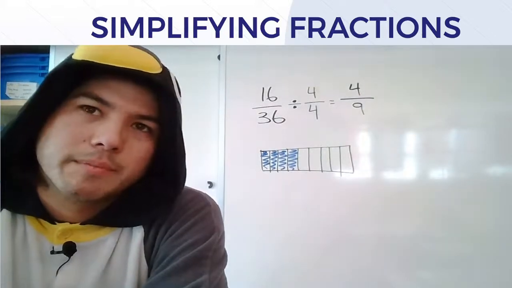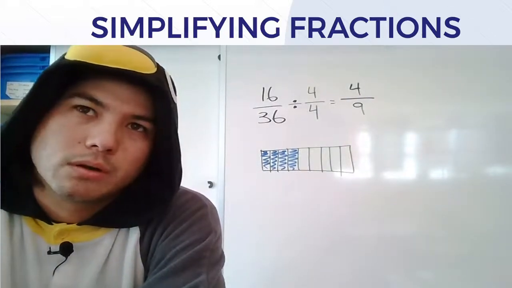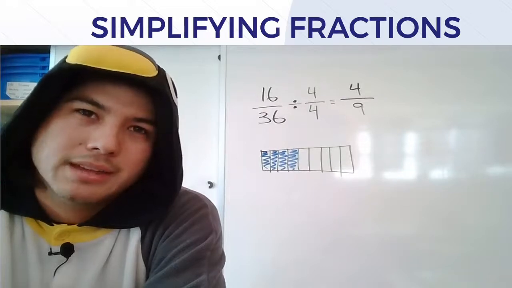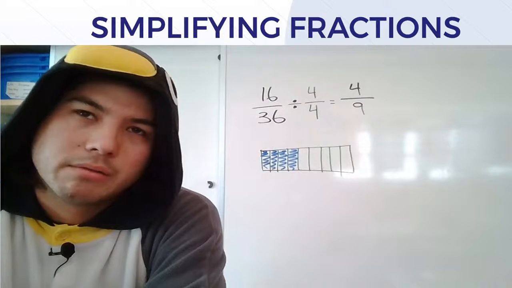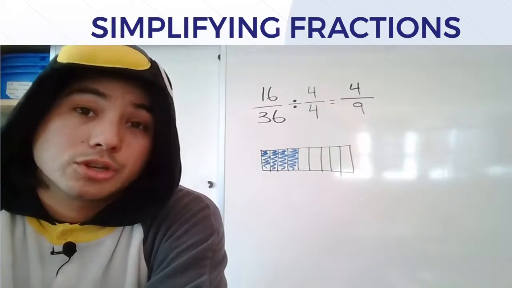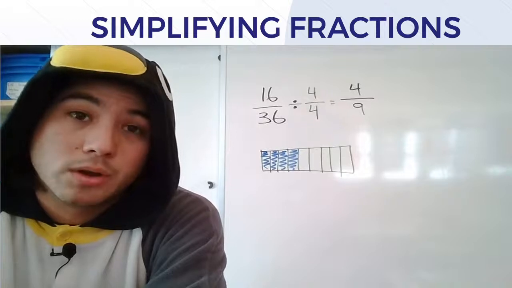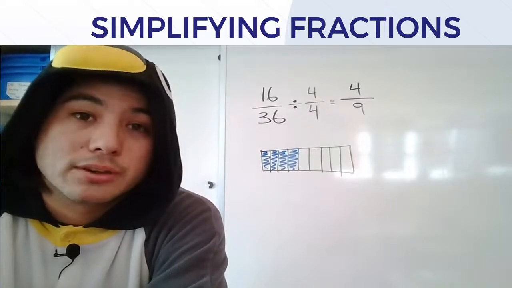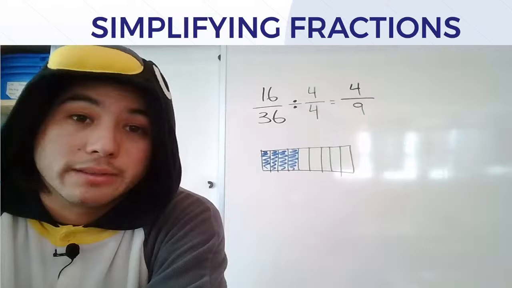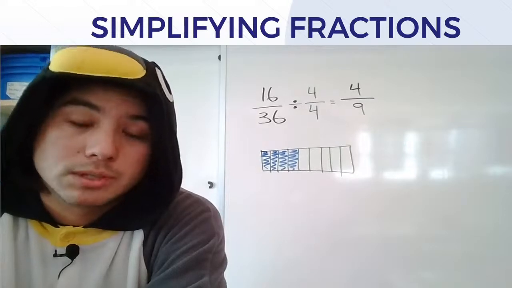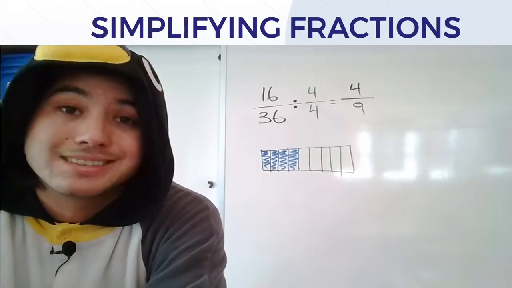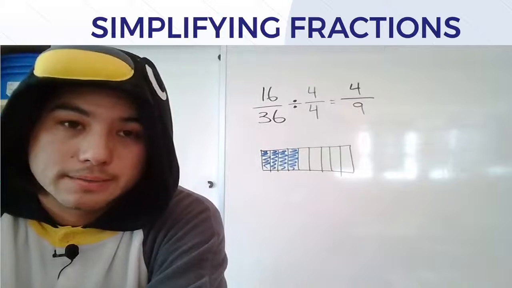4 is not prime, because 2 times 2 is 4. 9 is not prime, because 3 times 3 is 9. But 2 doesn't go into 9 evenly, and 3 doesn't go into 4 evenly. So they don't share a common multiple except for 1, which dividing by 1 whole doesn't really change the fraction, doesn't make it any simpler. 4/9 divided by 1 whole is still 4/9. So this would be as simple as you can get.